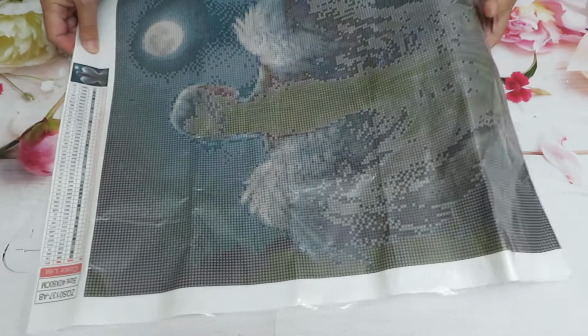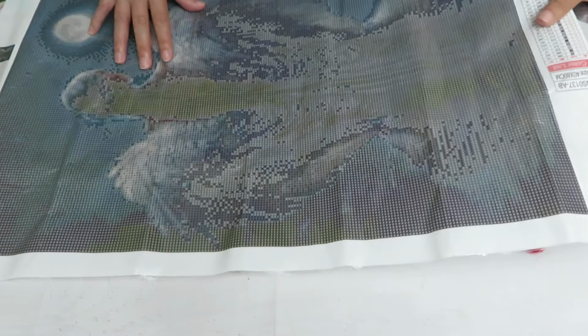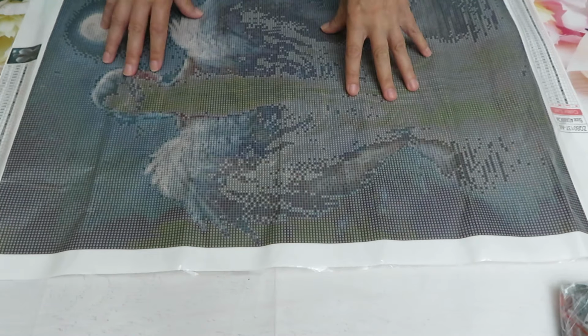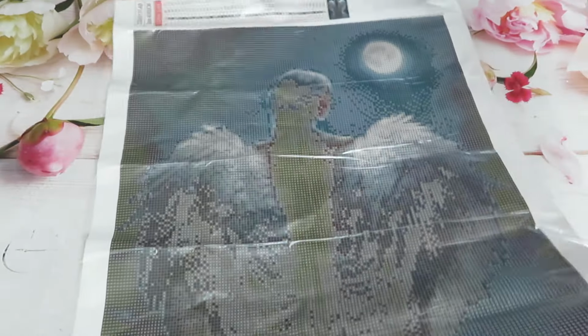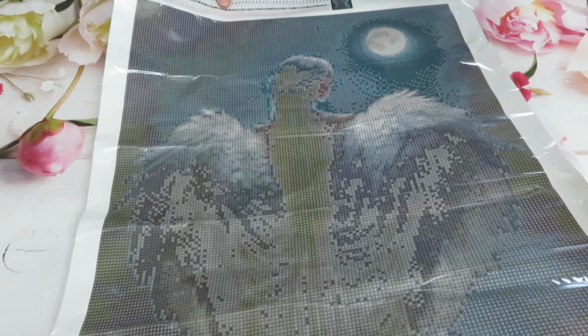This one is a design of an angel girl sitting backwards. It is one of those soft canvases by Hurricane with AB diamonds. Okay, here is the angel. How much can we see her? She looks very beautiful on a website as a picture.